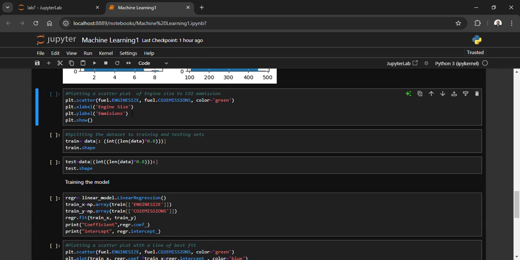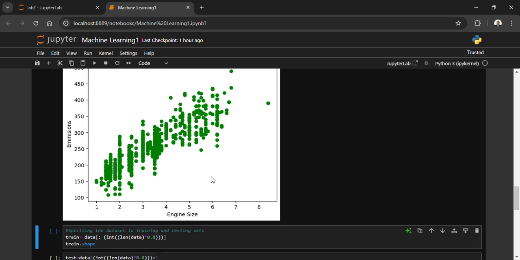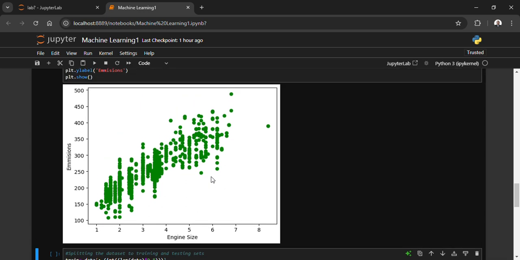Then we use a scatter plot of engine size and carbon dioxide emission. This will visualize the relationship between engine size and carbon dioxide. When we use this code, it gives us this scatter plot, which visualizes the relationship between engine size and the carbon dioxide emission.